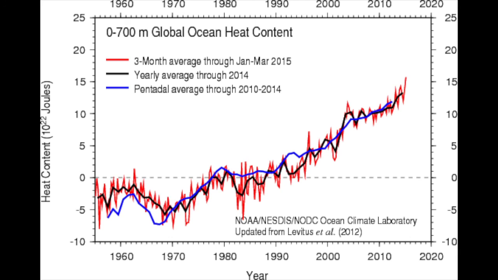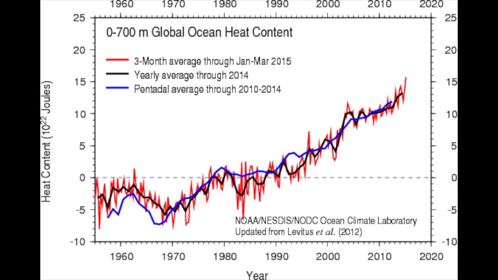What is really interesting is on the y-axis. The heat content is in units of 10 to the 22nd joules. Now that's a ridiculously large amount of heat energy, and it's not something that we're used to talking about for a very good reason, because the energy that all of humanity uses in 1 year is about 6 times 10 to the 20th joules. So if we just look at the graph and we go from 10 to 16 on the y-axis, that's 100 times the energy humanity uses in 1 year. And that's being added to the ocean in a period of just a few years.